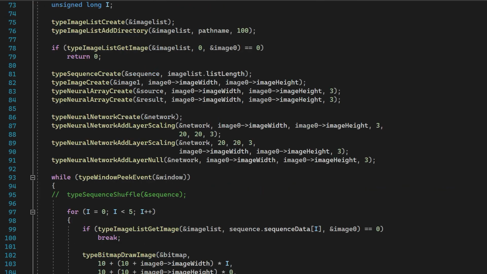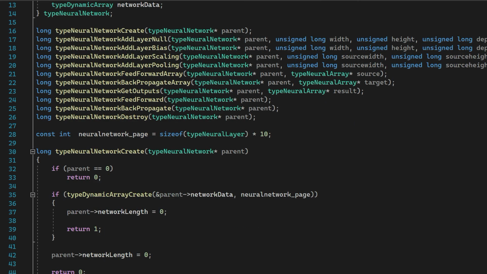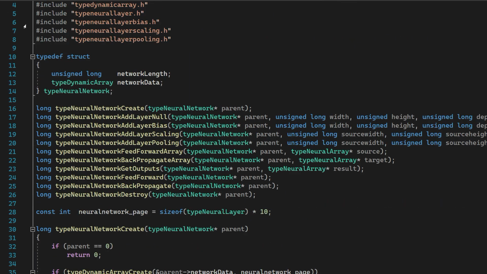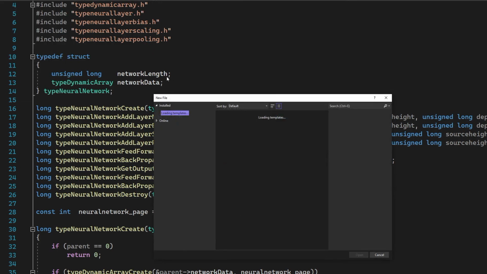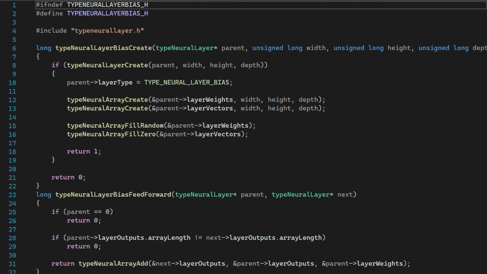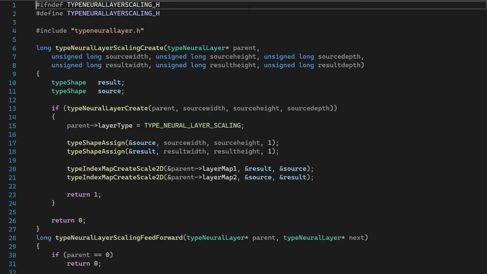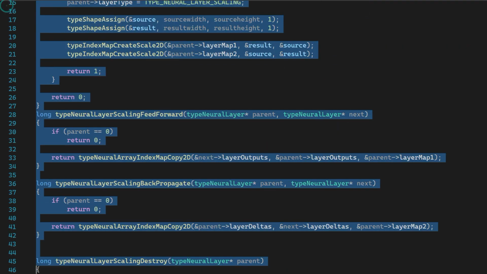Next thing is add the convolution layer. File, new, file. Add a file. What do we copy from? Convolution bias. No, not bias. Pooling. Yeah, scaling. Scaling should be right. Convolution.